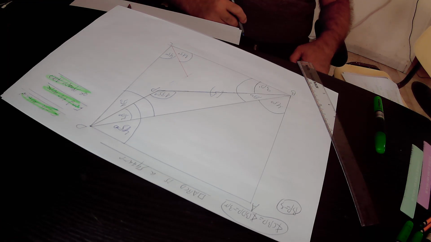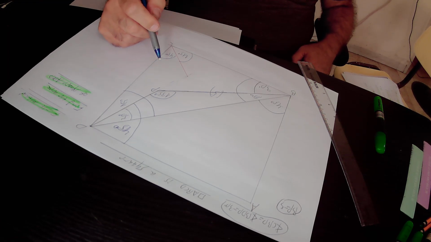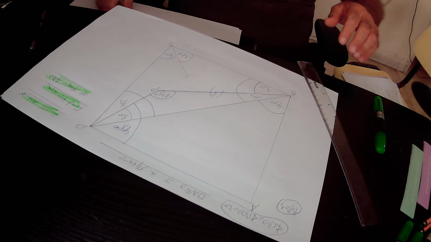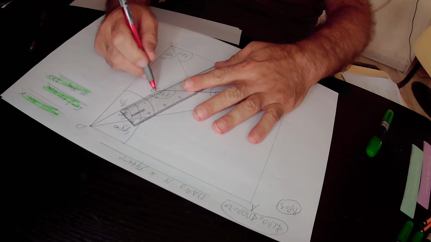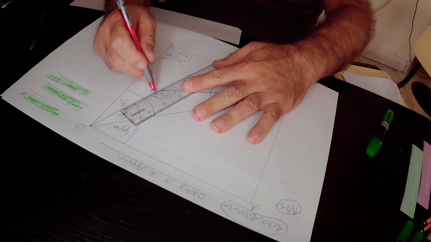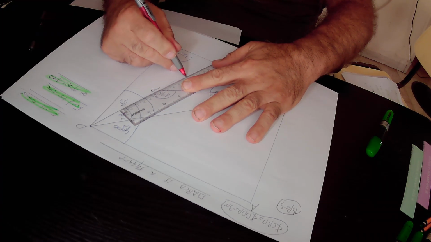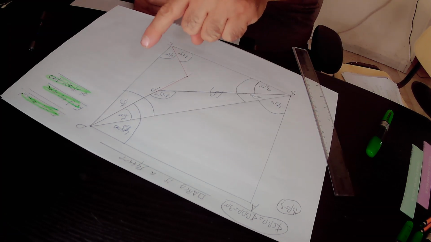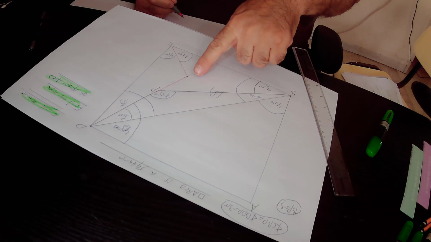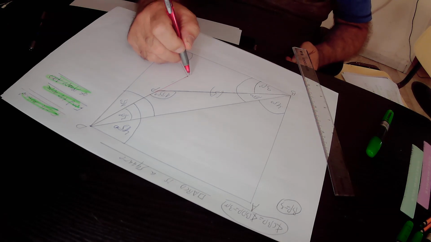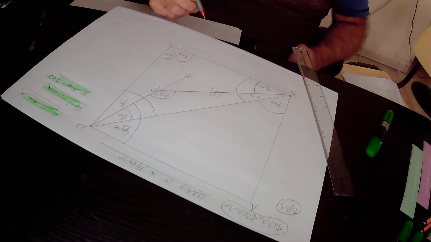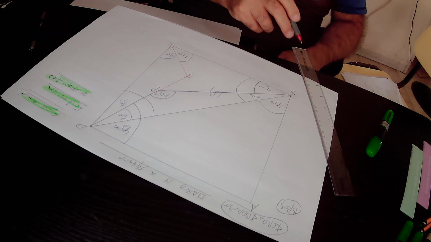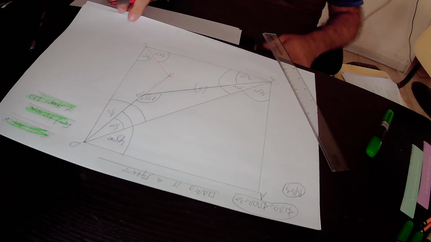In the next step, we'll extend line segment DP until it touches the angle bisector. And we'll find the touching point of the extended line segment DP with this angle bisector. This point is point Q. In the next step, we'll join points B and Q together by a straight line.